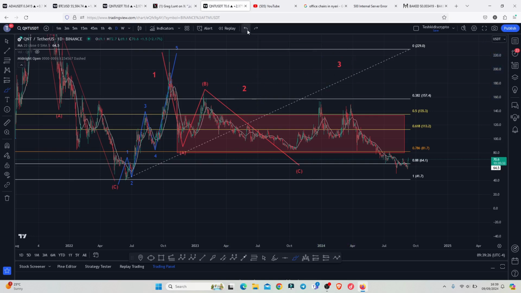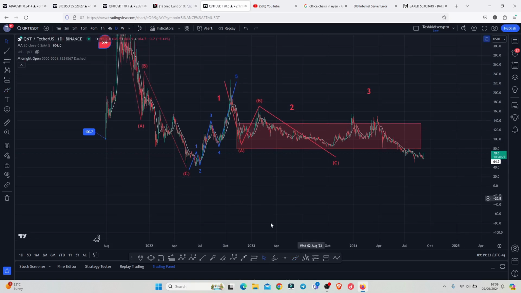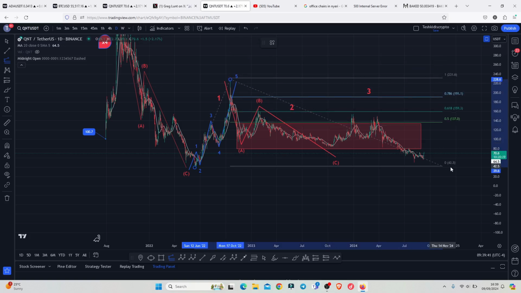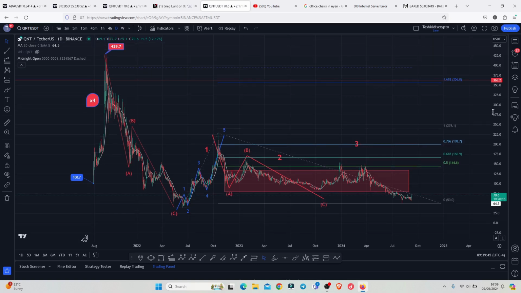And the minimum target areas for that wave count 3 can be given by connecting the trend-based Fibonacci from the low of the first wave to the high of that wave count 1, then dragging the fibs to the low of the second wave, giving me a minimum target area at the fib level 1.618, and that lies above the $356. And based on the current prices that we have at the moment, a bounce to the upside to that minimum target area will give us a 5x to the upside.